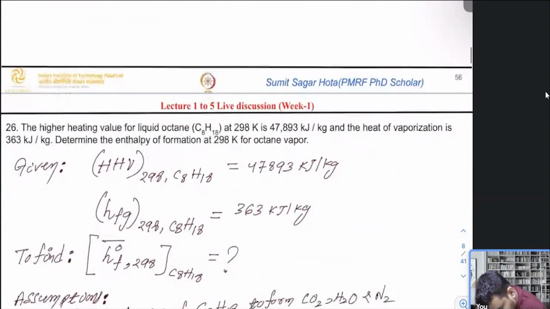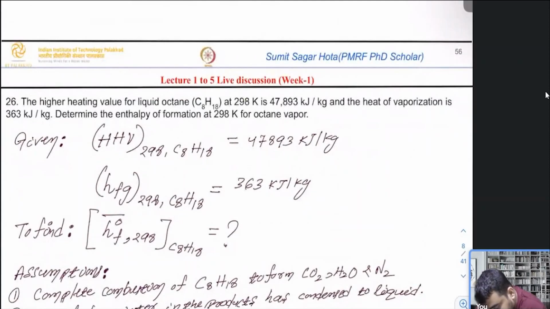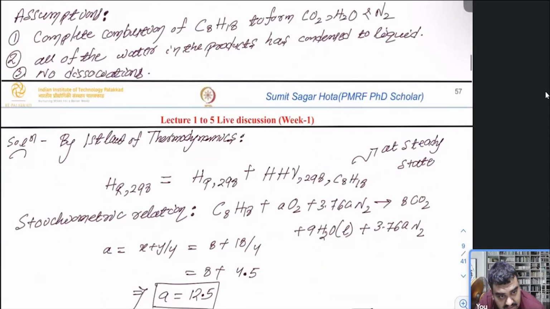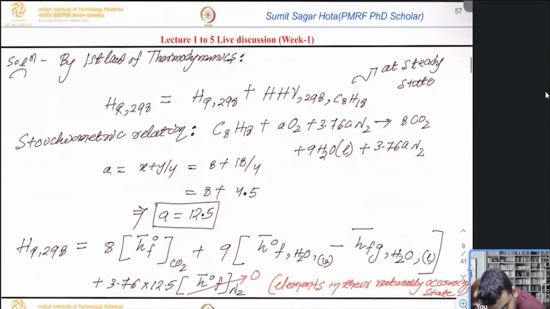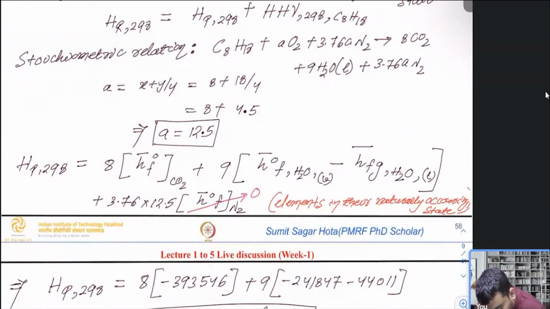Because in the question it's the higher heating value instead of the lower heating value. Most questions we see use the lower heating value, but in this question it is the higher heating value. For higher heating value questions, you have to approach it like this. You have to take the difference between the h_f naught bar of the species at the vapor stage, on the molar basis, minus the h_fg of H2O liquid. You have to subtract this. That is the turning point in this question.